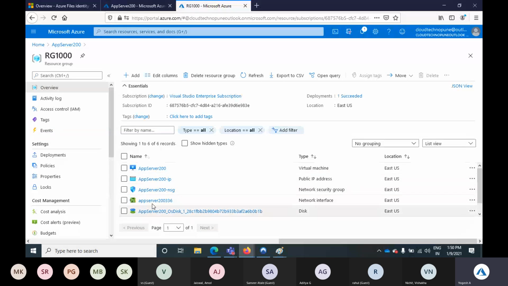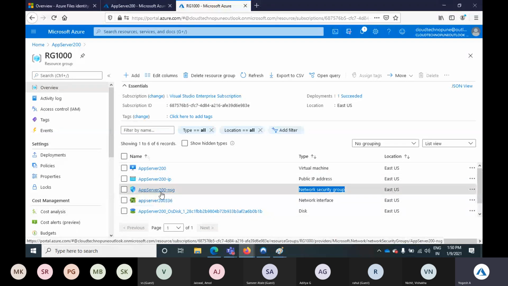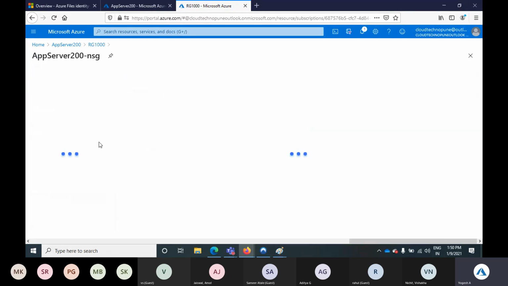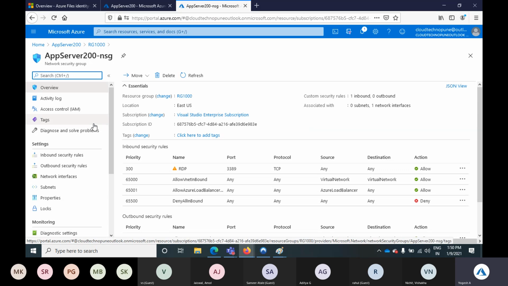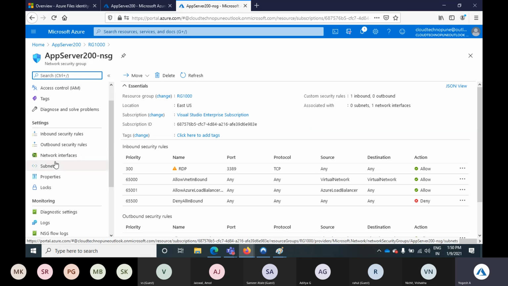Under those objects, we can see one network security group object, app server 200-NSG. That particular NSG is getting connected with our network card, with our server. As we discussed, NSG can be associated with two objects, network interface and subnet.